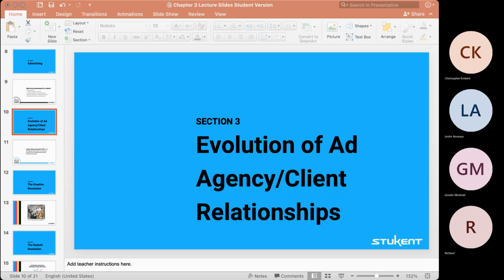Then after the ad agency had come, what followed was the creative revolution. The creative revolution was when brands began to see that, hey, we can actually tell a story about our brand and create a memorable impression in consumers, or in the target market, to actually look for our brand or buy our brand. So that is when the creative revolution comes in.